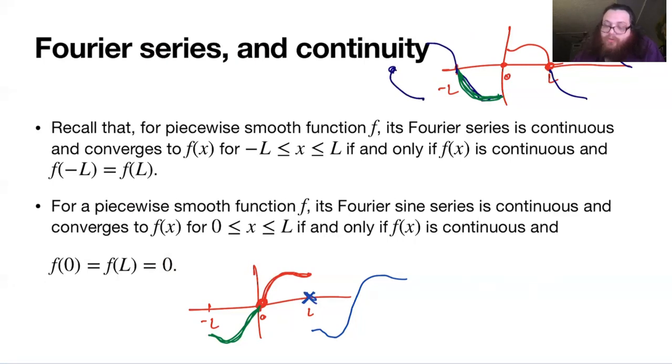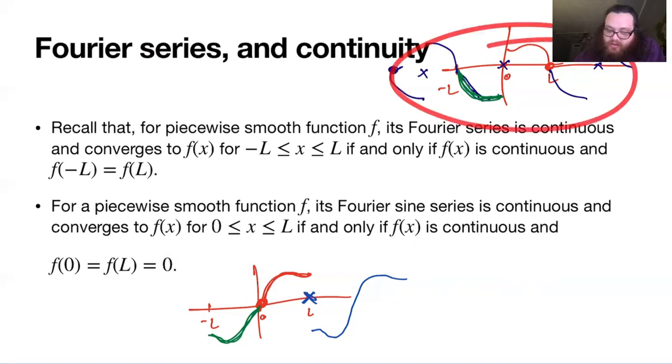etc. Question is, where are the points of discontinuity? Well, because f of 0 is not equal to 0, when we took this odd extension, the value over here is going to be minus the value there. So we're going to get a discontinuity there, etc. And so right here, this is illustrating that if f of 0 is non-zero, you can also get a discontinuity that way.